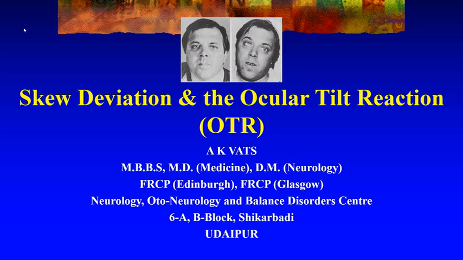Patients may present with vertical diplopia or a slanted world, but the full triad, especially the torsion and head tilt, is often subtle and requires careful examination with fundoscopy, Maddox rod, or subjective visual vertical testing. Early recognition guides urgent neuroimaging, differentiates it from cranial nerve palsies, especially superior oblique palsy, and supports targeted management. With this foundation, let's now explore the clinical examination, imaging correlation, and the practical pearls in detail.